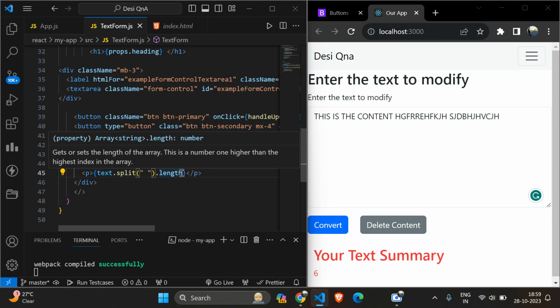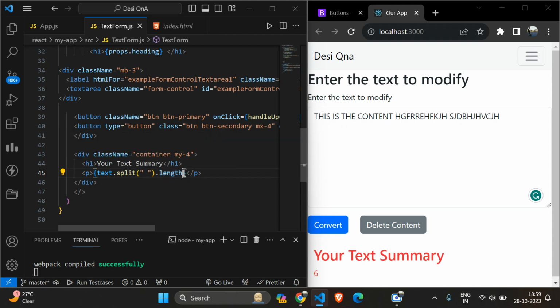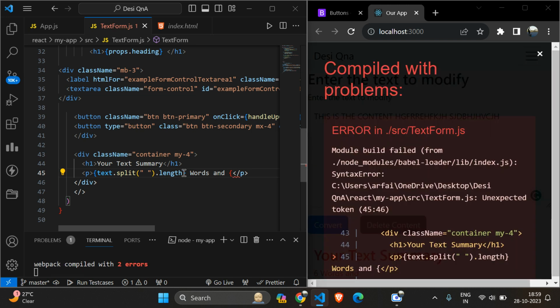And also after this, you want to print, this is words, and you want to also show the length of your text, or the number of letters, right?